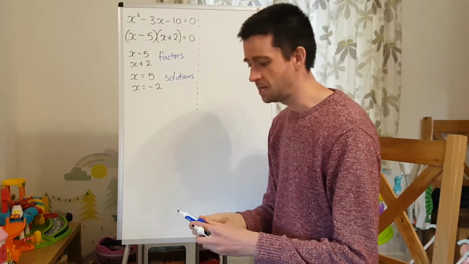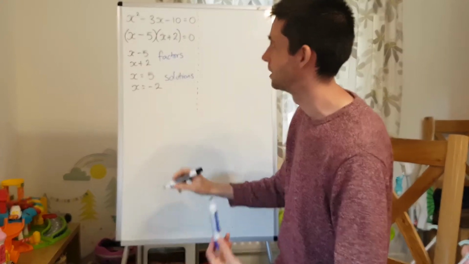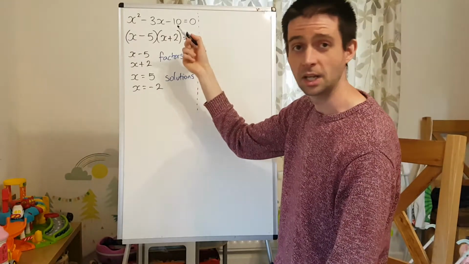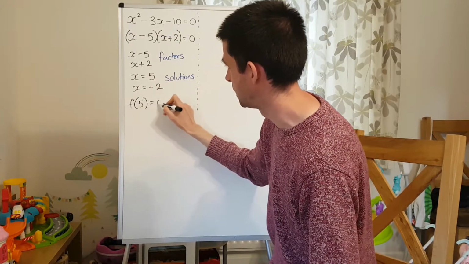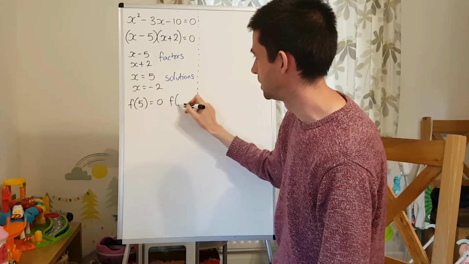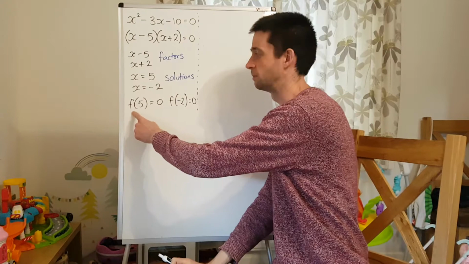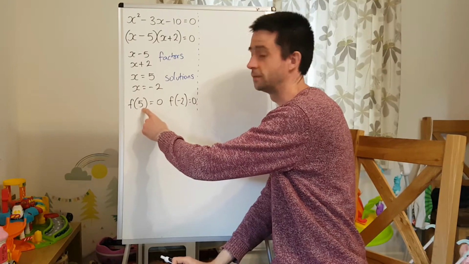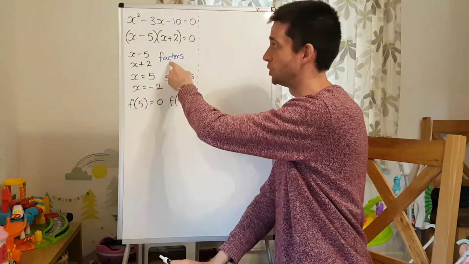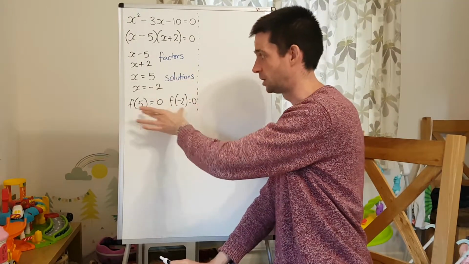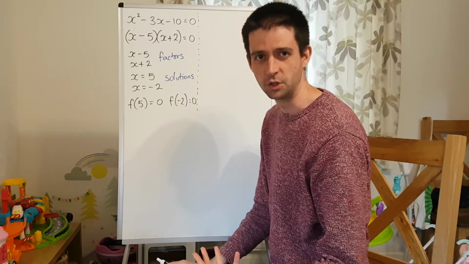But what does that actually mean, that they're solutions? Well, what it actually means is that if you substitute those numbers into this equation, it satisfies it and you end up with 0. So it means that f of 5 equals 0 and also that f of negative 2 equals 0, just using the notation for functions here, so meaning I'm substituting 5 into this function here. And all this language of what is a factor, what is a solution comes into this topic an awful lot with algebraic long division.